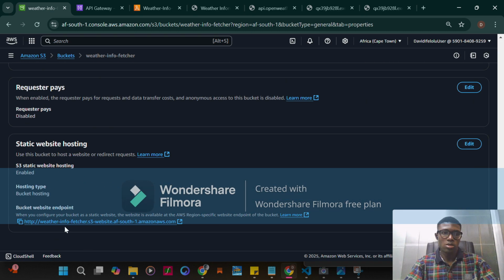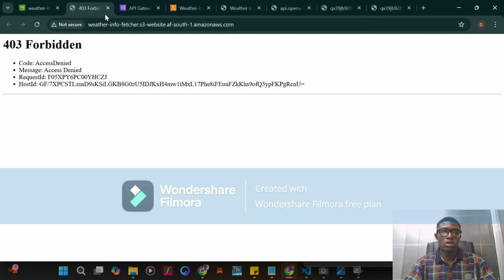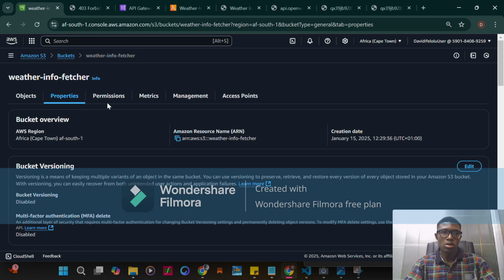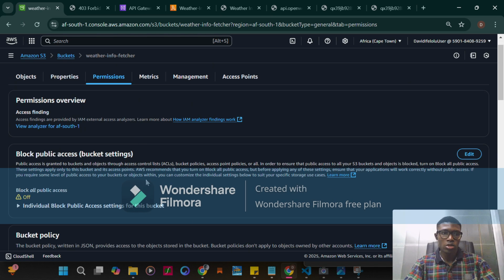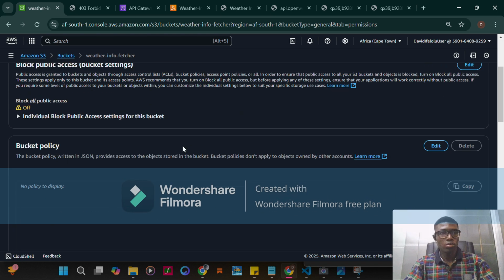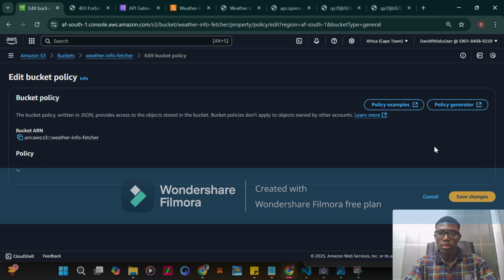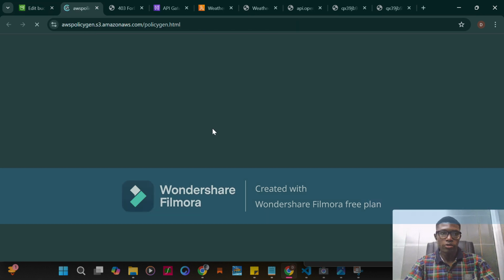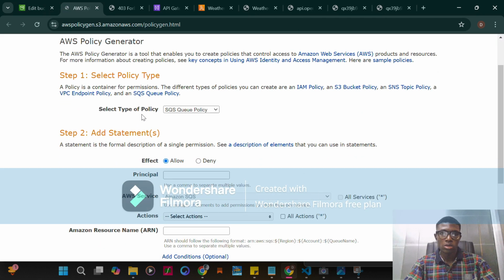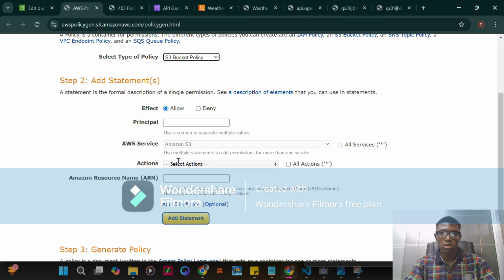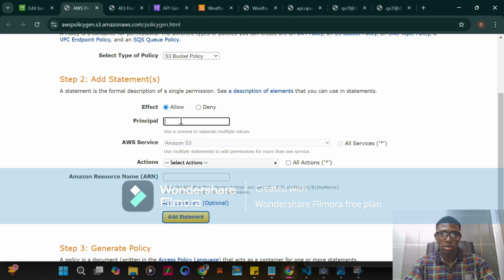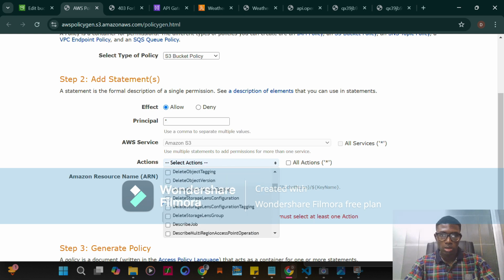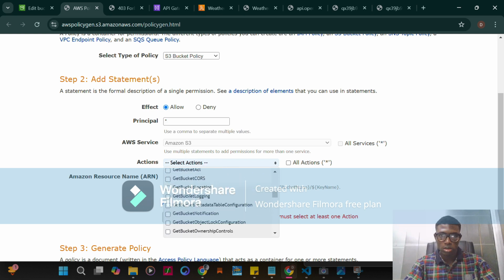So, yeah, this is the link, but it won't work because we still have to modify permissions. So yes, bucket policy. Edit. Need a policy, so let's just generate and refresh. Type of policy is S3 bucket policy, and now just say get objects.